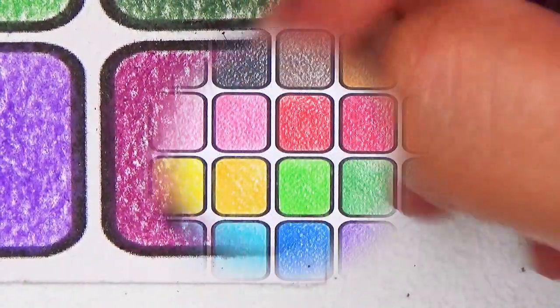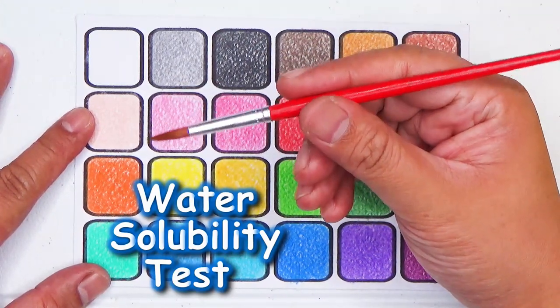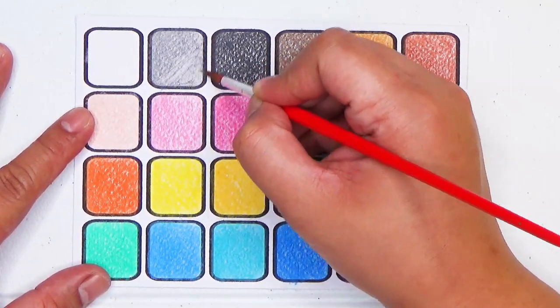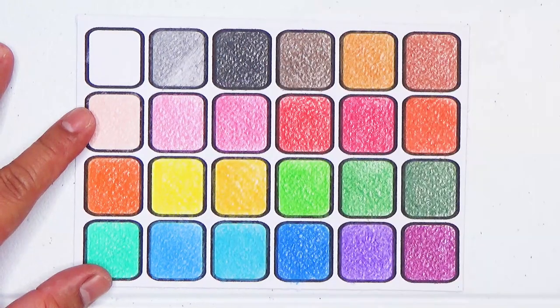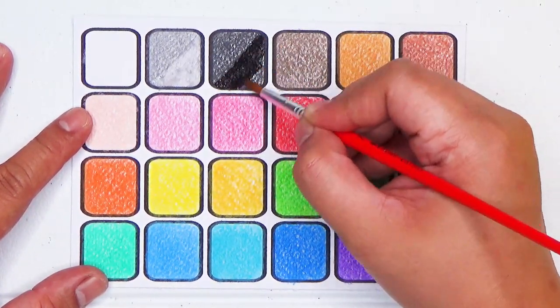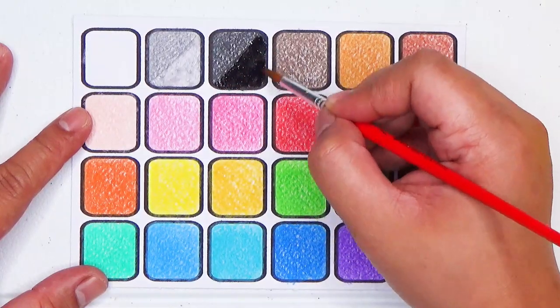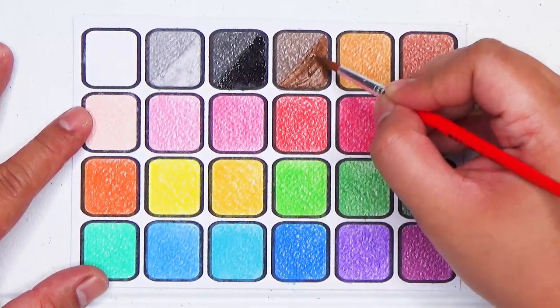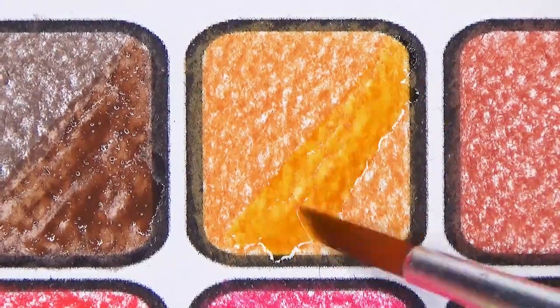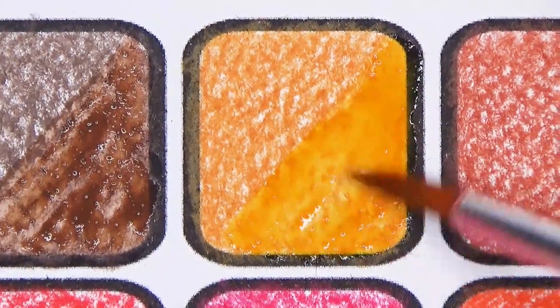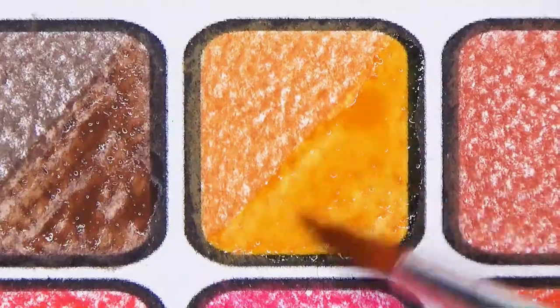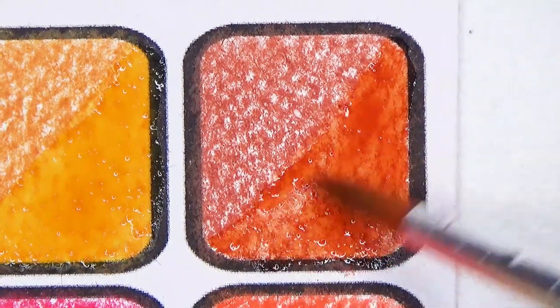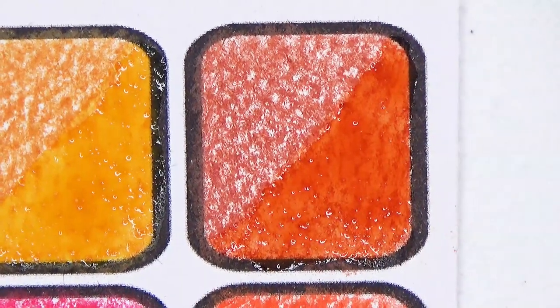Now let's get to our water solubility test, where we will test how well these pencils work as watercolors. I'll be using a different brush, as the free brush that came in with the set is of bad quality, and I would never use a brush like that. So what we're looking for here is how fast the pigments would melt when it comes in contact with water, and the consistency of the pigments when it gets wet. We'll also check if it can retain its vibrancy after thinning it out with water and spreading it around the paper.